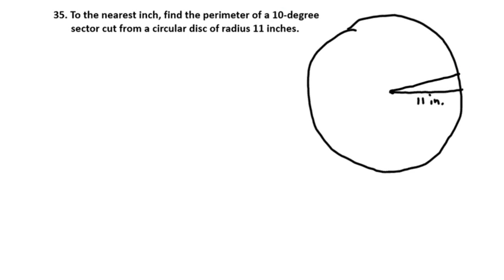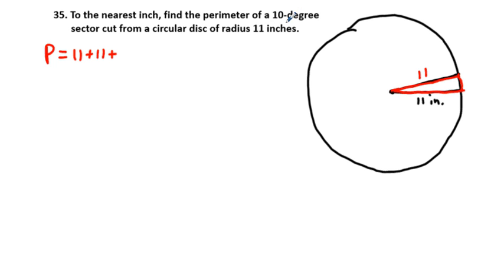And we're trying to find the perimeter of this, and the perimeter is going to be what I'm now sketching in red. The entire outside of this slice. So it's like a pie slice or a pizza slice. And so our perimeter is going to be equal to the distance around. So we're going to take this 11 and this 11. So we have 11 plus 11 plus this arc length here.